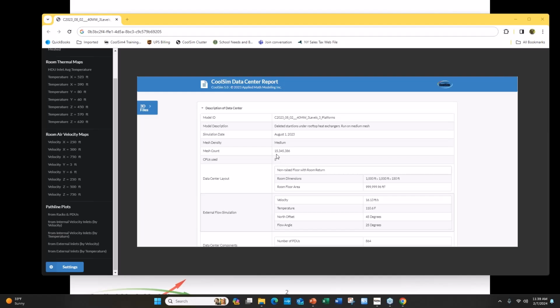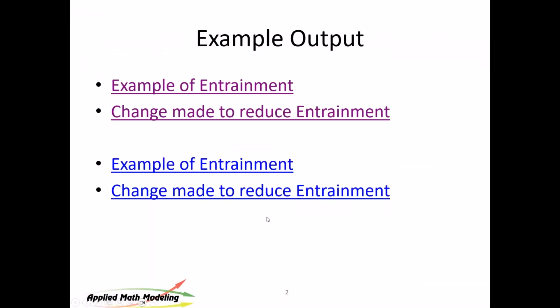So that entire model meshed at 15 million cells on 8 cores. We use about 1 million cells per core on average, and we just keep adding cores until we have enough to meet the needs of the mesh. We do that all fully automatic. You don't have to, as a user, worry about that.